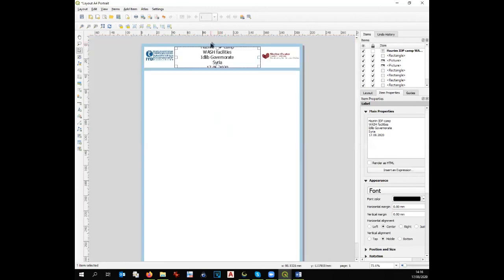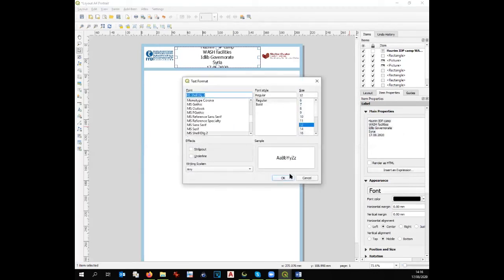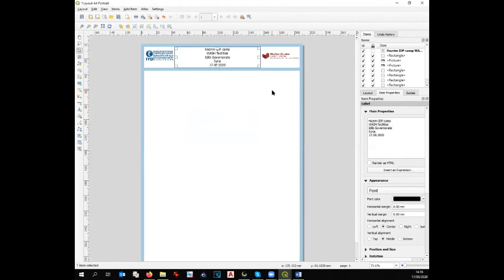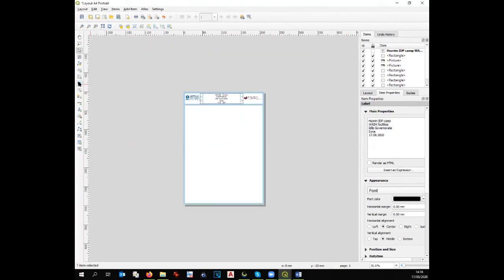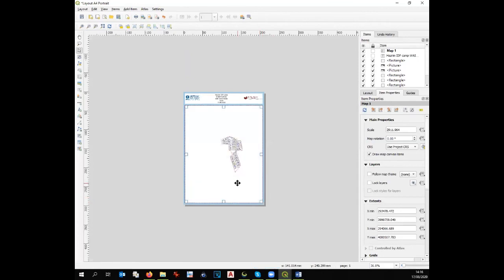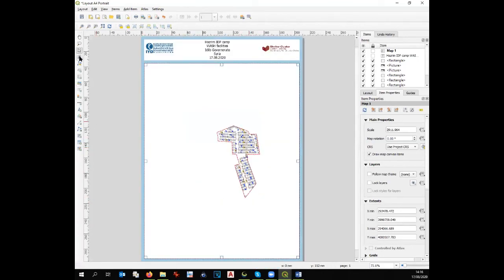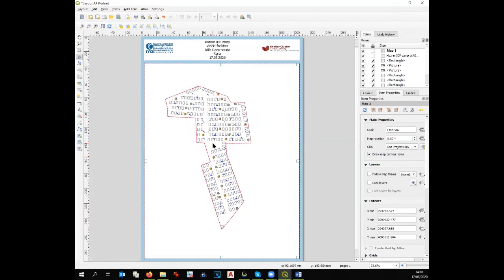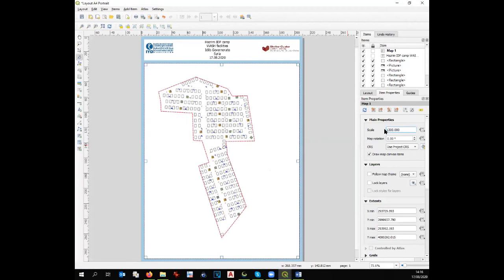Okay, now you see the title is too big. So what we do, we just make it a little bit smaller, maybe 12. Let's see. Okay, the rest is fine. Okay, now we add the map, add map. Okay. This time we can really zoom out on the right. If here you have the scale, you see the scale 1,400. Let's make it 1,300. Okay, it looks good. So that's our map.